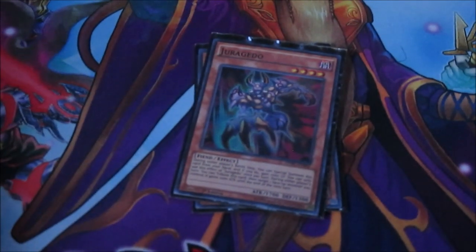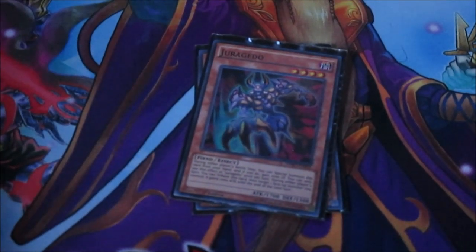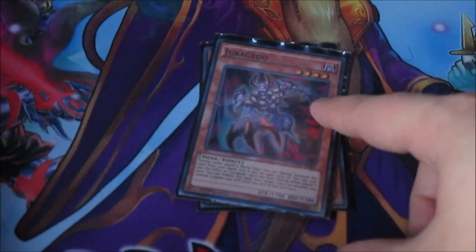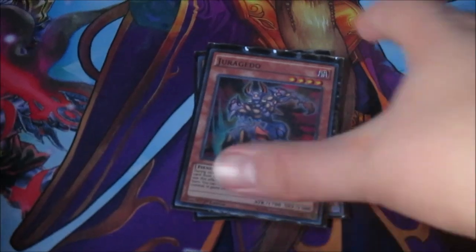Jirago just helps if I need to give monsters a boost of attack, or if I need to get the life points, or if I just need another special summon, because he is a 4 to go into NXC.